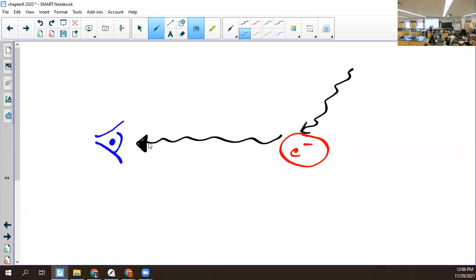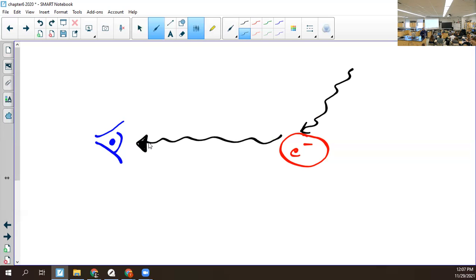So, do we ever know the location of an electron? No, but we do know where it was and where it probably is going to be. Where's it probably going to be? Close to the nucleus. Is it for sure? No, but I'll start looking there because that's the highest probability of finding it.